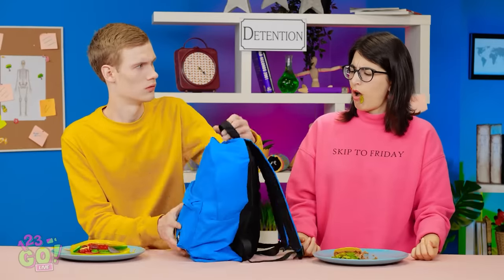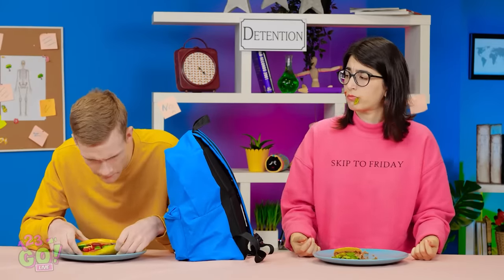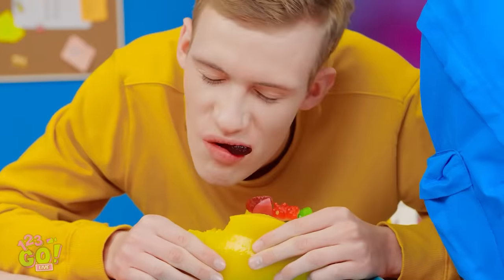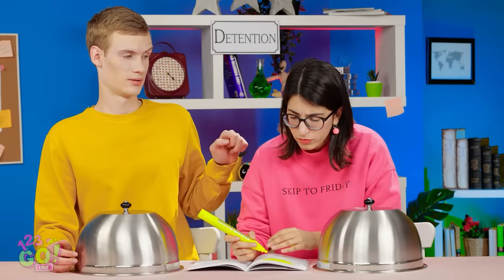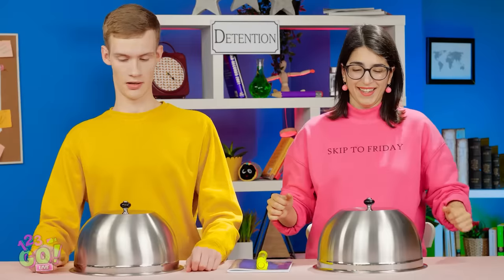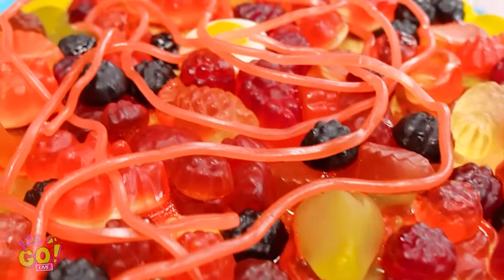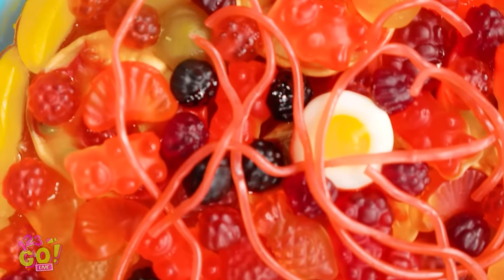There's only one way to eat a taco — as fast as you possibly can! Can someone get this girl a napkin? I sure could go for something sweet right now! No! In fact, I'd like to eat in privacy if you don't mind. I still know you're there, you know. That thing's huge! That looks pretty chewy. I'm so gonna ace the exam tomorrow! Can we get on with the challenge here? I'm getting antsy! May I? It's like a candy wonderland under here! Look at all this stuff!